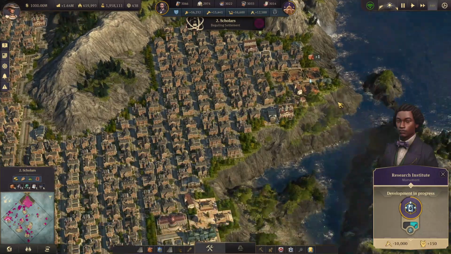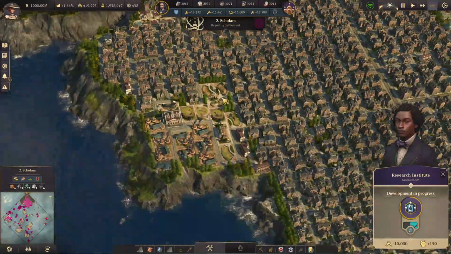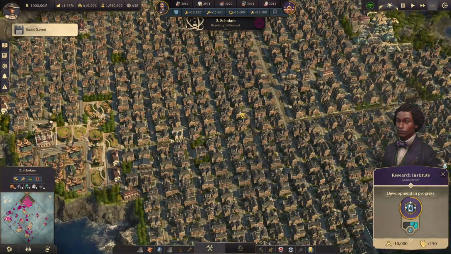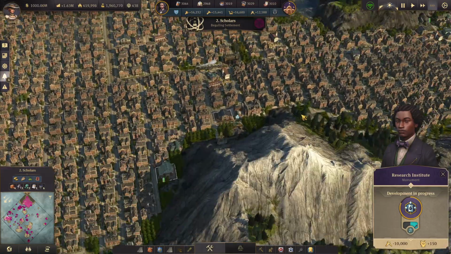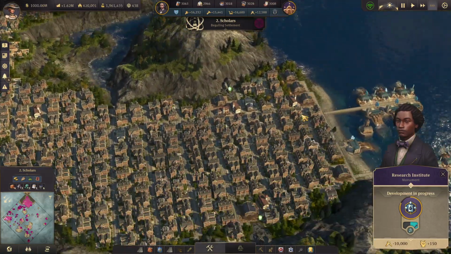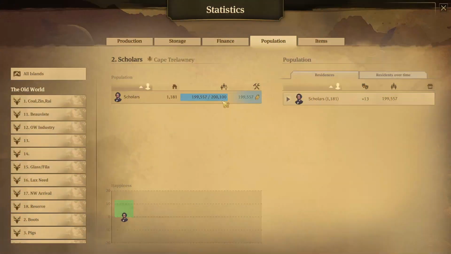See some other clay, bricks, and yeah, this is the end of the island, and some sand production here. As I said, 200,000. It doesn't reach yet because it just takes some time for each house to reach their maximum.